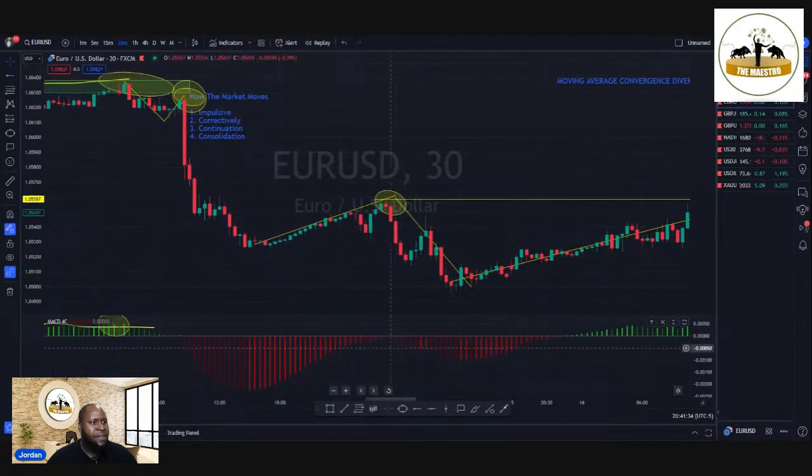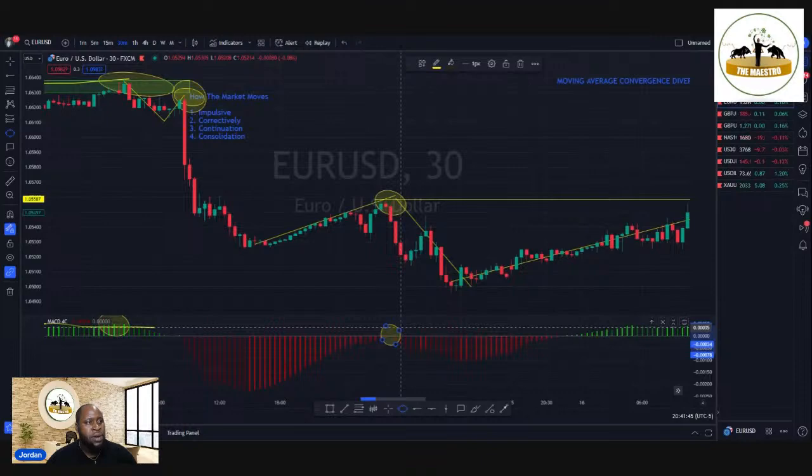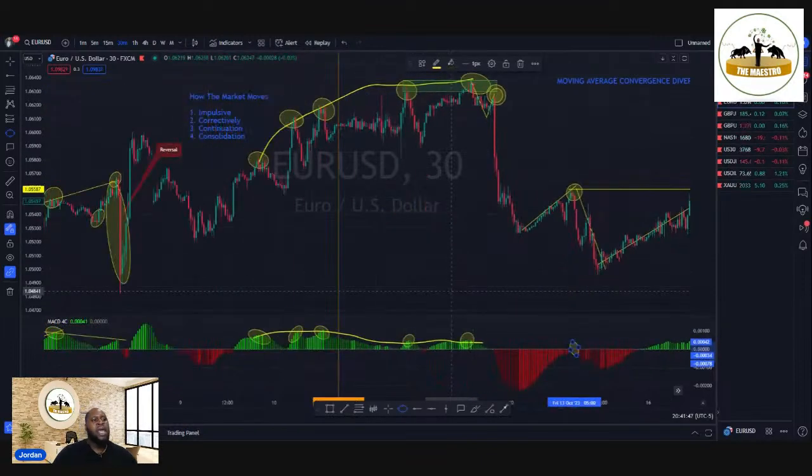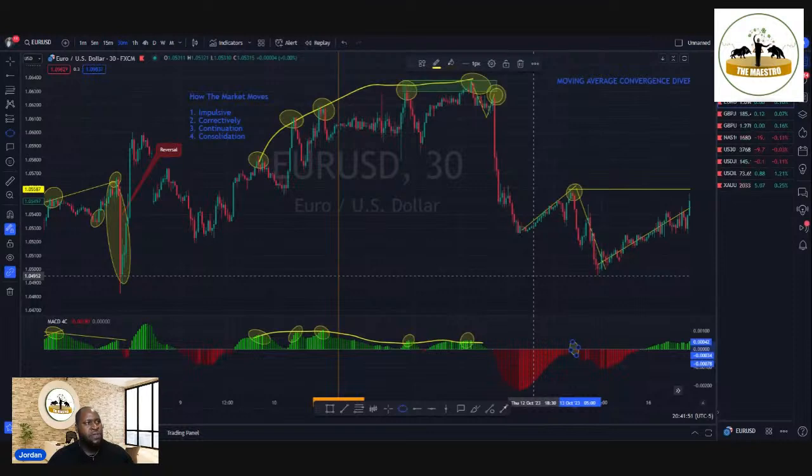And if I'm looking for my entry, as this continues to shade darker, then I'm going to take my entry as I see not only is it shading darker, but I'm starting to see the retest on the zero line. Okay, so there's many ways to use the MACD. There's general ways to use it just for general retest, but there's also interesting ways to use it in terms of using it for divergence.